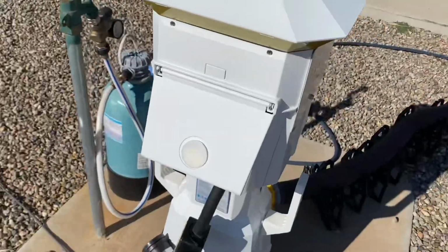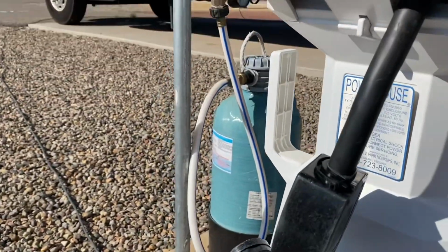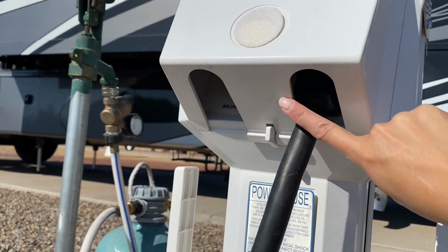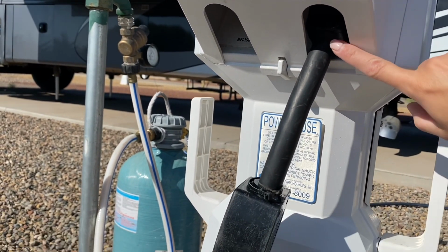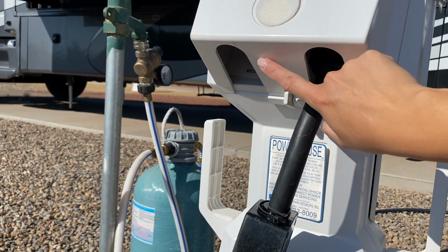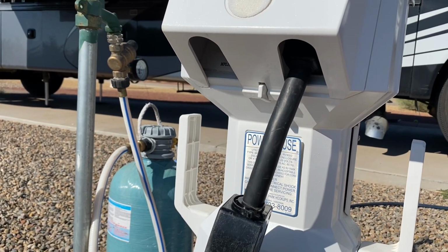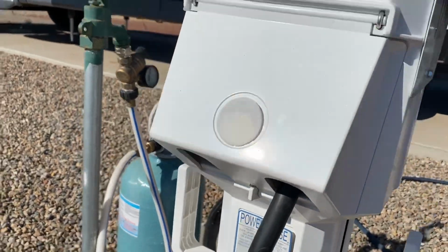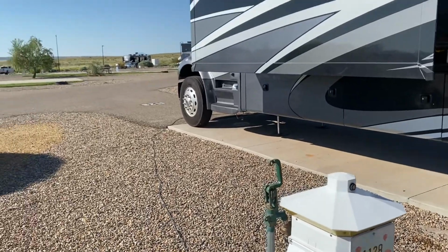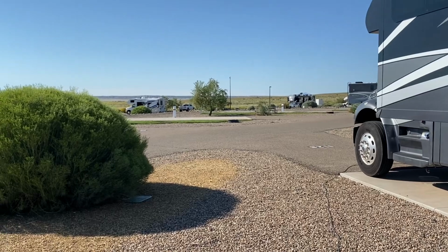What I wanted to show you over here is that there's septic, and over here there's actually two 50 amps per site, and we can only attach one 50 amp. That's all we have power for with the RV. But I saw somebody who was towing a Tesla at one of the other spots, and they had their Tesla plugged in to the other power area. So if you travel with an e-vehicle, this is really a nice feature. I have never seen that, where they have two 50 amps at your pedestal. I thought that was pretty incredible and wanted to highlight that.